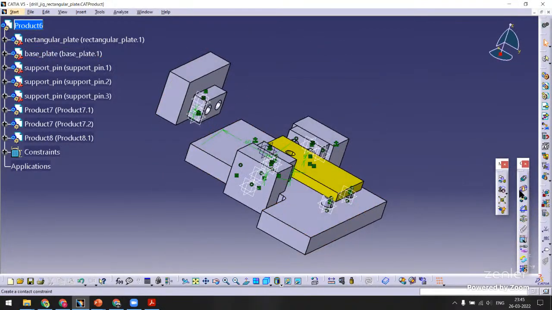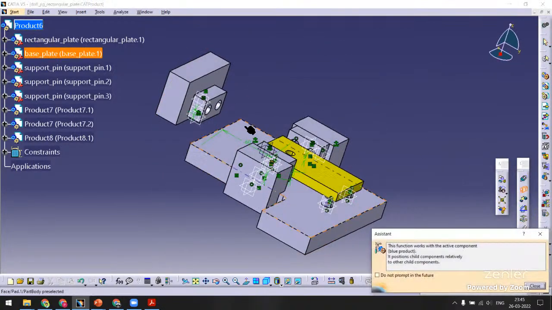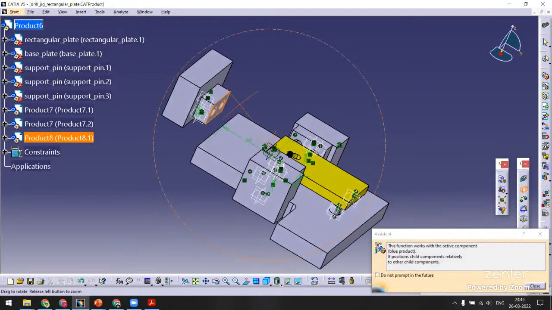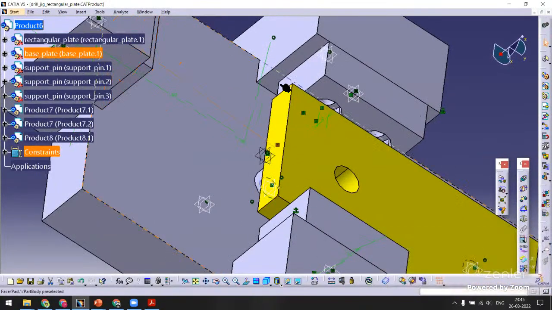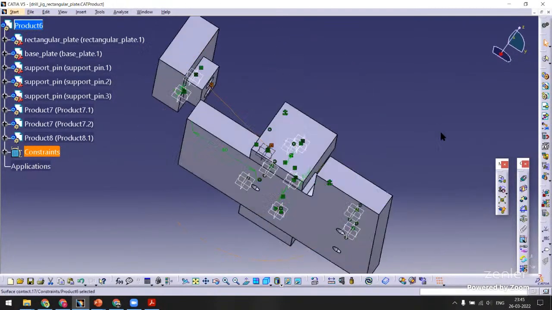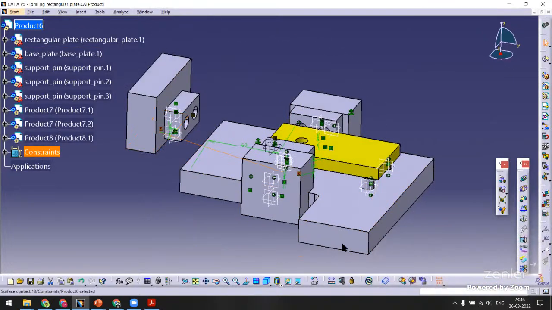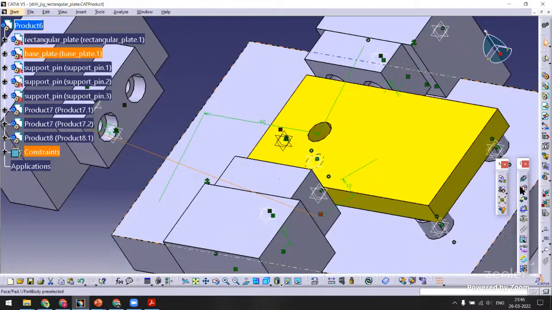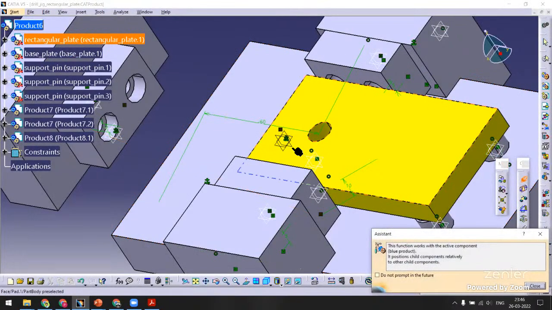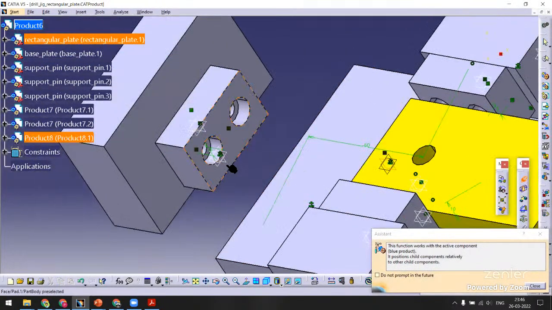So now what I would do is I'm going to apply the contact constraint between the front of the wear plate and the front of the workpiece. And the contact constraint between the bottom of the front locator block and top of the base plate. And coincident constraint between the planes.